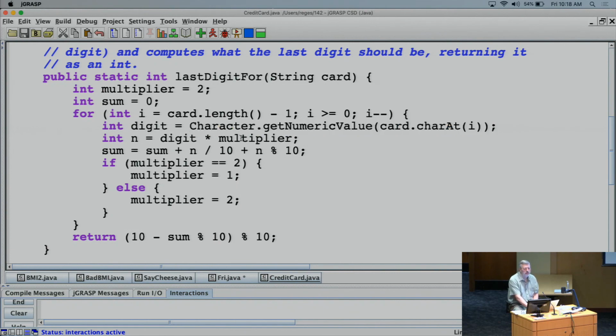We multiply the digit by the multiplier, and remember that if it was something like 14, you don't want to add in 14, you want to add in 1 and 4. So this is another place where mod by 10 and divide by 10 is helpful to get us 1 and 4 if it was a 14. We have to change the multiplier each time, switching between a 1 and a 2 as we go through.